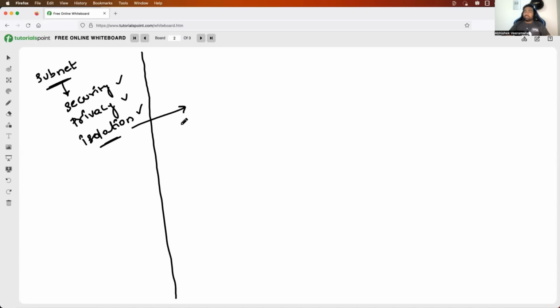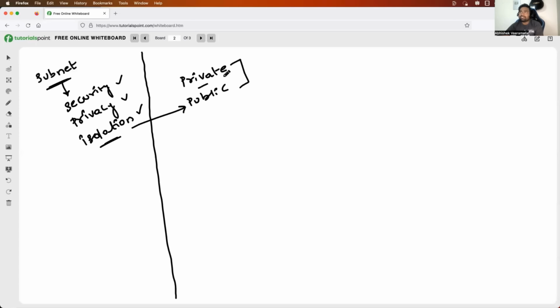Now, I'll come back to the concept of subnet addresses, like how subnet 1 gets IP addresses and how subnet 2 gets IP addresses. But before that, just understand that there are two types of subnets. One is private subnet, two is public subnet. If you ever used a cloud provider, you might have heard about these terms called private and public subnet. But what exactly are these?